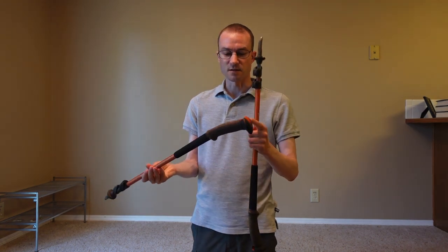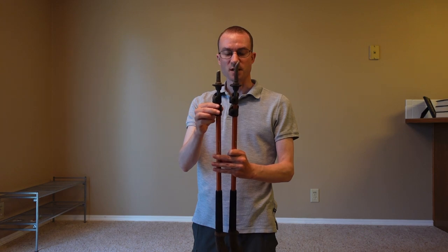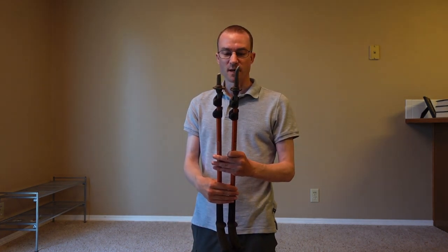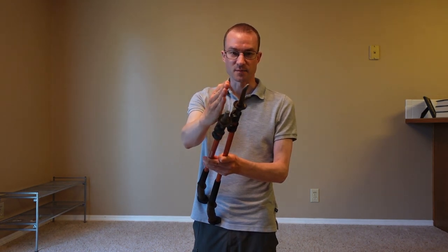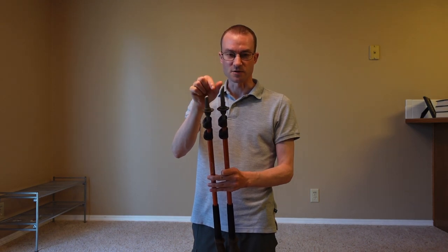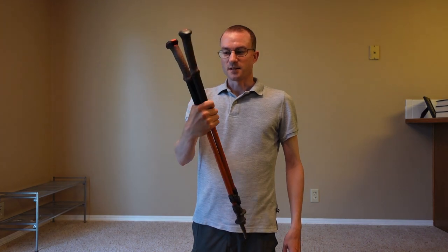The trekking poles I used were the cork-handled ones from Black Diamond. These were good — I never bent them and the locks are still fine. The only issue was the tips: they were getting caught on roots and rocks at just the right angle where they'd get stuck. Both tips bent pretty badly and then one sheared off completely and I just kept hiking with it. I'd almost recommend taking the baskets off entirely and re-tipping them with rubber tips — no baskets whatsoever. The rubber would eventually wear down but would work better on rocks 90% of the time. Overall these are good trekking poles.